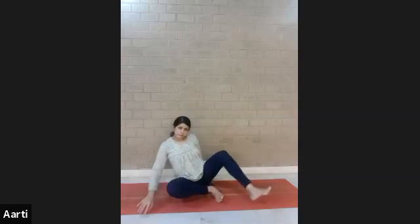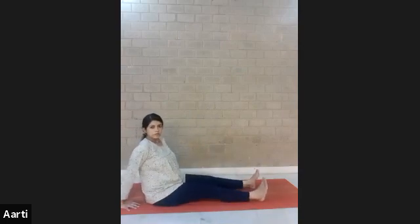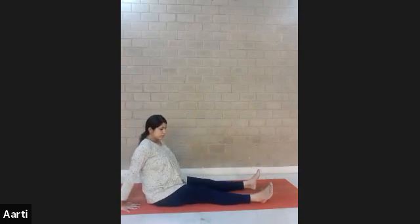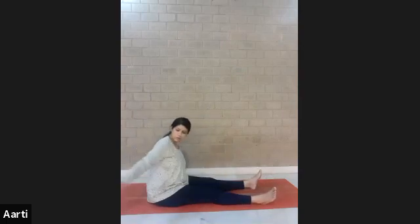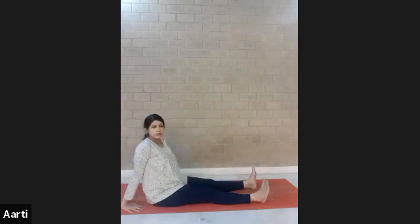Okay, so in the same sitting position, stretch the legs apart. Hip width apart distance between your legs. Only your toes now. Stretch your toes, curl them back.